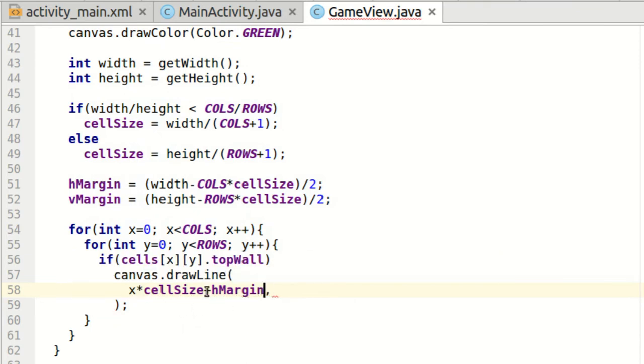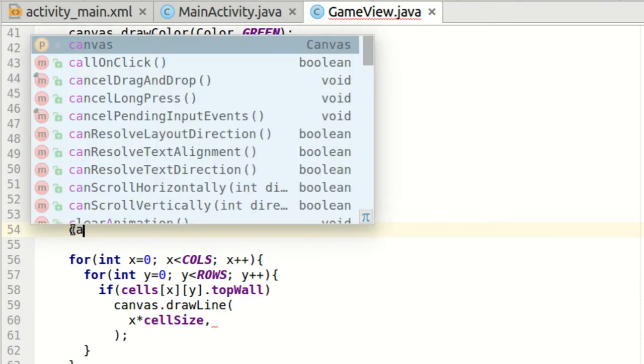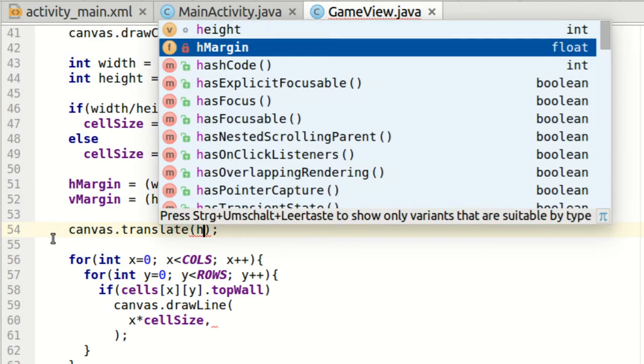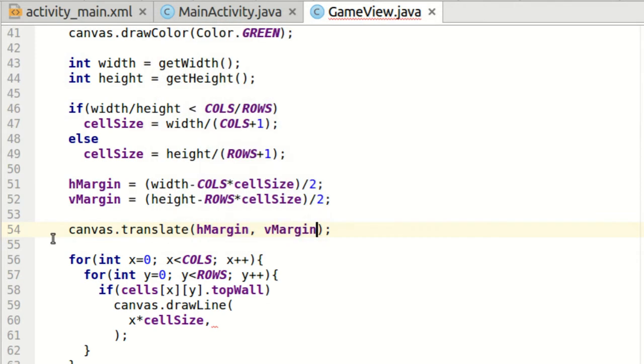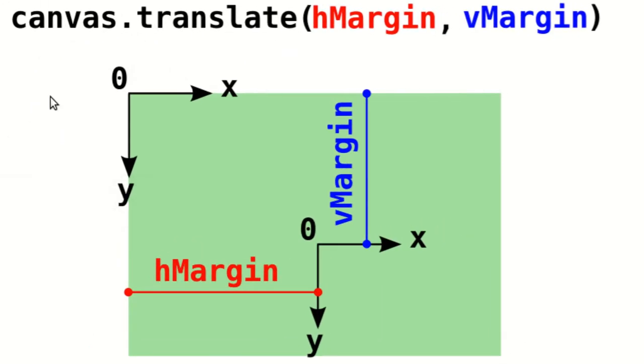But instead of adding the margin every time, we can use the translate method. canvas.translate(horizontalMargin, verticalMargin), which will do something like this. It takes the original origin, moves it a certain amount in the x direction and a certain amount in the y direction. In our case, these amounts are the horizontal margin in the x direction and the vertical margin in the y direction.